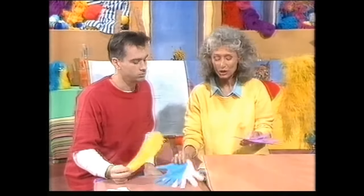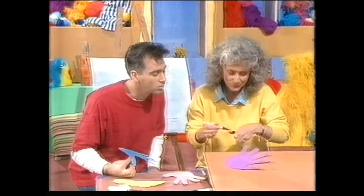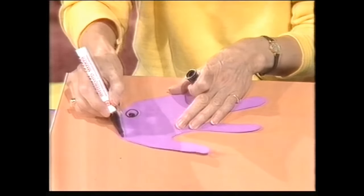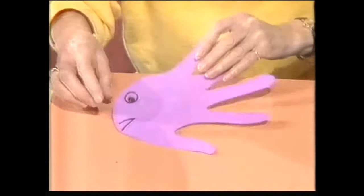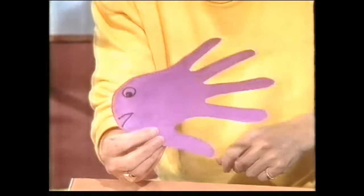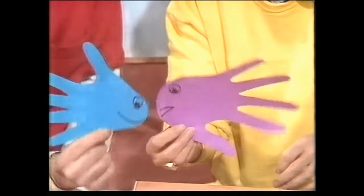I'm going to turn this into something that has an eye, a big round eye, and a big smiley mouth. And this also has fins, and these are the fins. It's a fish, a purple hand fish. Swimming with a blue hand fish. Hello.